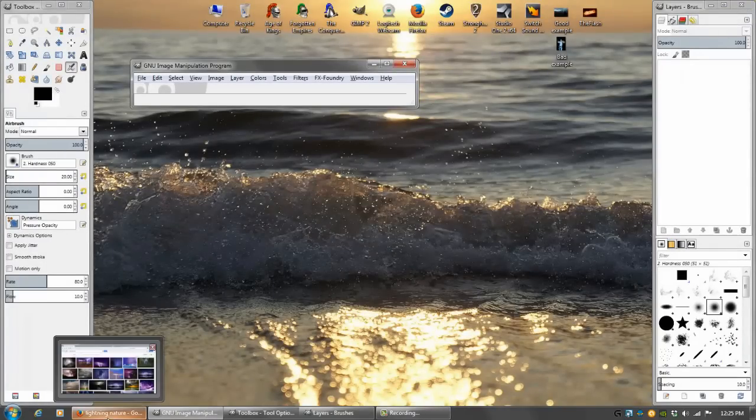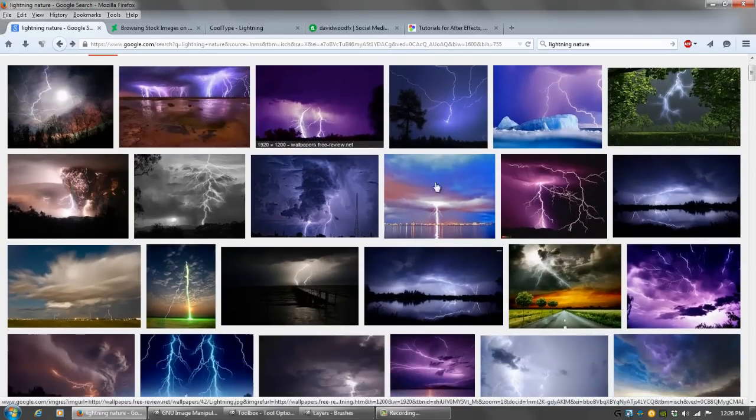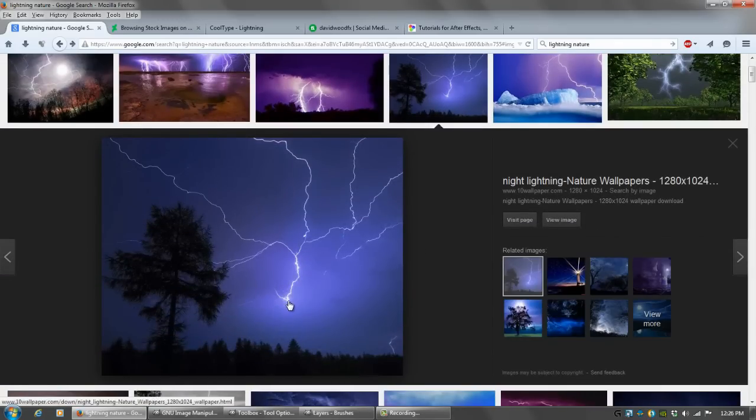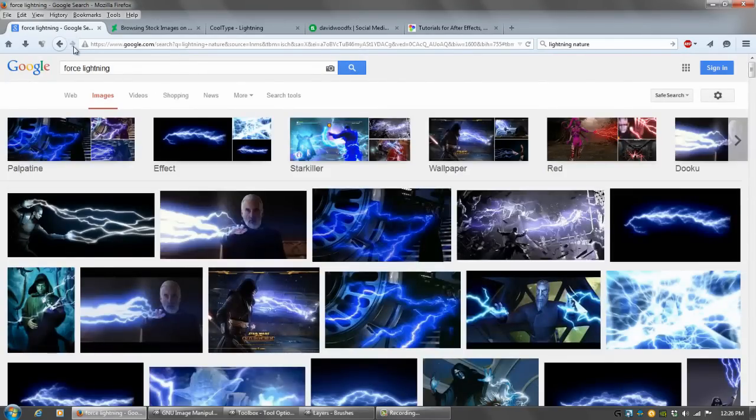Let's look at real lightning. Now, lightning follows very few rules, but there are a couple things we want to keep in mind when we are making our lightning. So here you can see I've got Google Images looking up lightning nature, and most of these are pretty consistent with the way that you expect lightning to look. You've got a main bolt that goes through here, and then you've got some branching or forking going on that goes in different directions, and usually it's accompanied by a nice glow. This is the natural way that lightning looks, and we're going to try and keep our lightning looking as natural as possible.